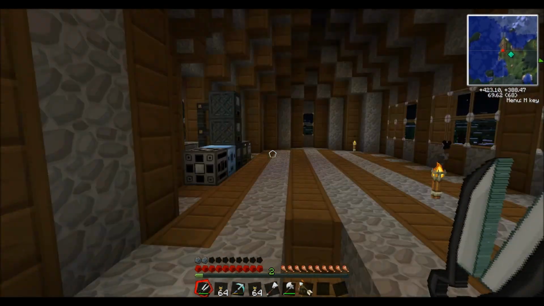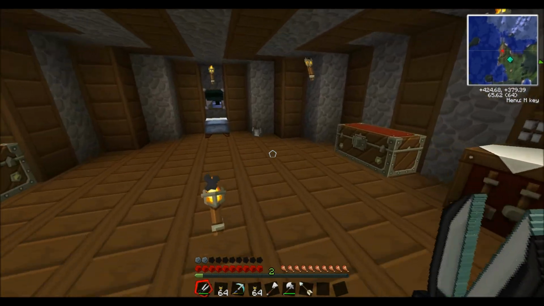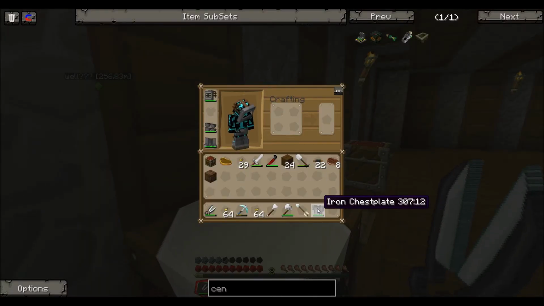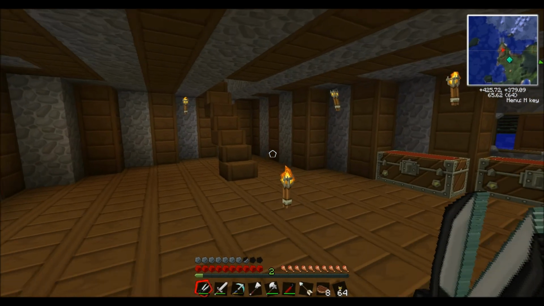Did it break my armor? I think, oh, it's just scattered around. I was about to say. That stuff flew. So yeah, don't hold uranium. That's a bad idea, apparently. Let's get our food back in here.